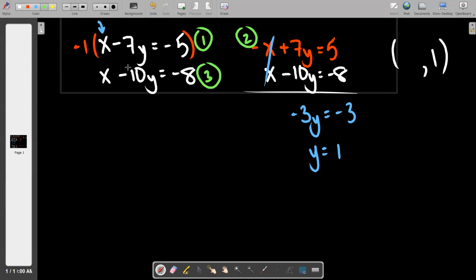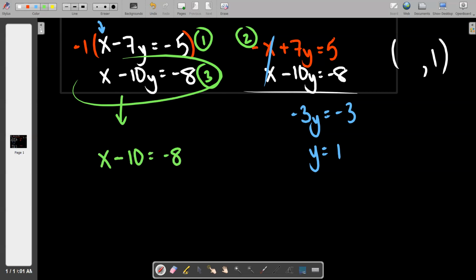Original number 2. So that's this guy here. If we change his y into 1, this original second equation would now say x minus 10 times 1 is 10 equals -8. Add 10 to both sides, x equals 2. And so then we can say we did it. That means those lines would cross at the point (2, 1). Should feel like a review to you.